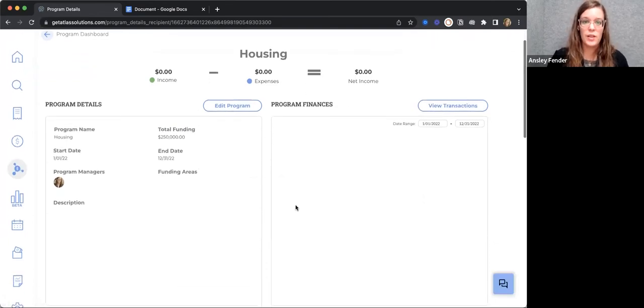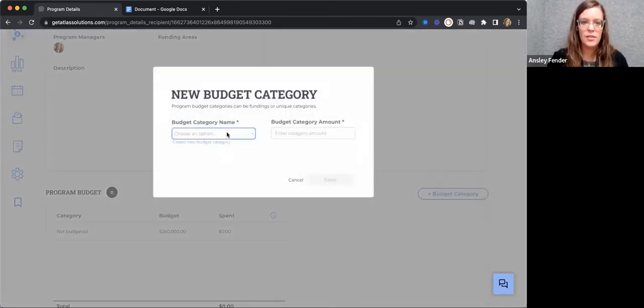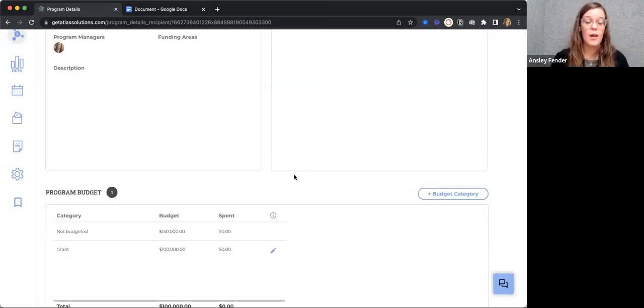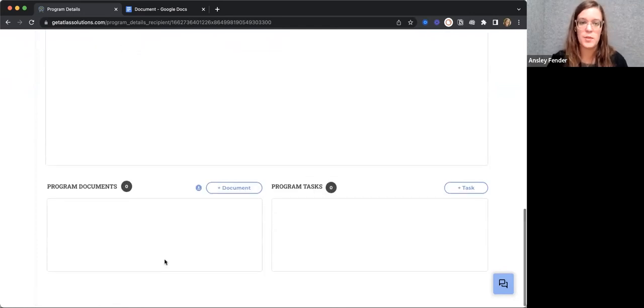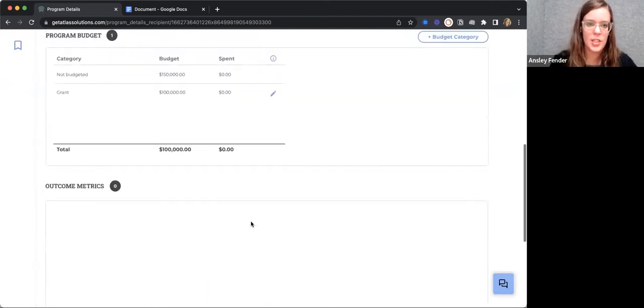And what you can do here with the budget is actually allocate some of that funding source to this and say, all right, of that $100,000 grant, let's say all $100,000 of it is going to this program, not a million. There we go. And then let's say you want to track a fundraising campaign or something like that. You can also break down all the ways that funding is going to this program, and then generate reports and things that let you see how all of this stuff is coming together. So again, with the program details, you also have your outcome metrics, which, like I said, we'll add later. And then you have your program specific documents and program specific tasks that you add the exact same way that you would on the funding page that I showed you.